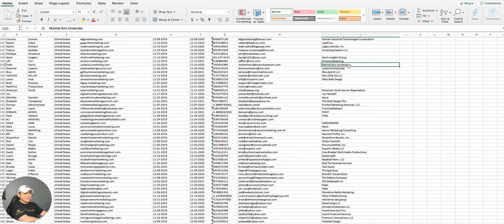Now, the company is good for if you're uploading into an autoresponder like ActiveCampaign, building out who your leads are. You can import the organization first, and then the lead that goes with it, then the phone number, and so forth. But this is how you get started with the power that is reaching out to newly registered domains and the people that are starting new businesses.